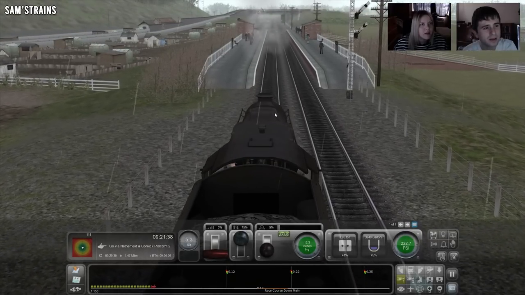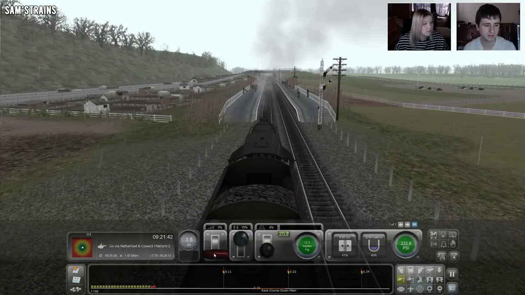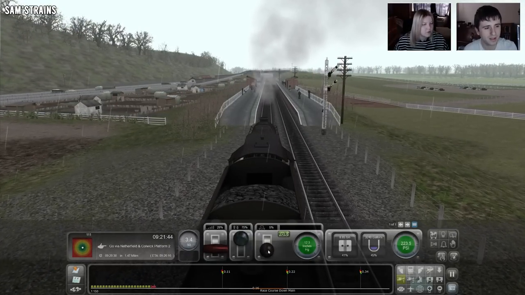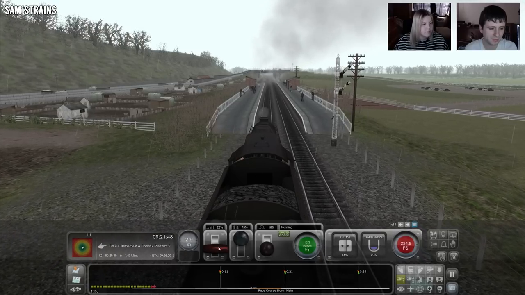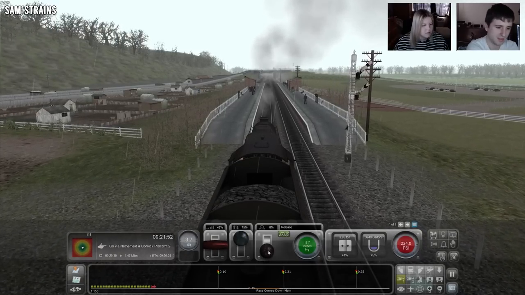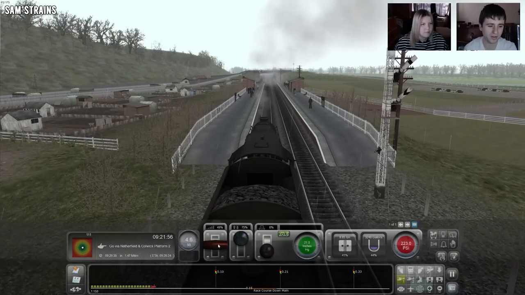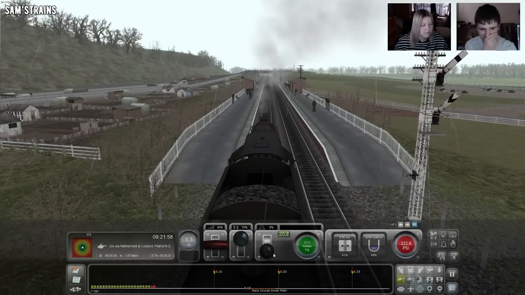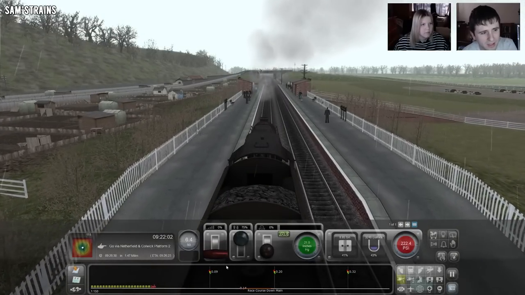Red. Still red. It depends which way we're going. I'm going to practice stopping anyway, because it's better to be safe than sorry, so we can figure out what we're doing. I just suspect that signal... Release your brakes a little bit. Yeah, look at that. Now they're released. When they're at 21, then it's released. If it's anything less than 21, your brakes are applied.